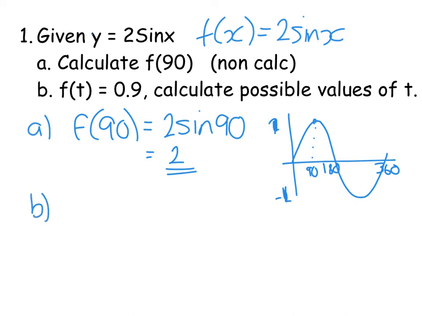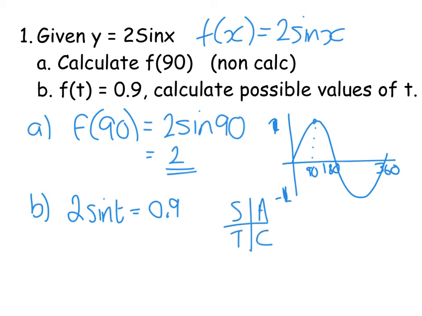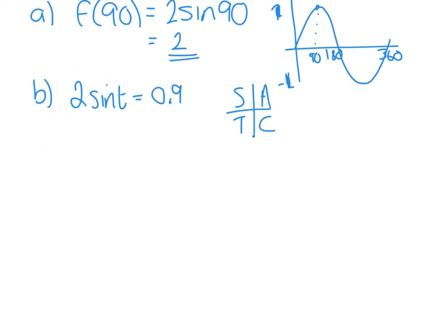Part B, it says f of t equals 0.9. So the first thing to notice is that x is turned to a t. So I'm going to rewrite that as 2 sine t. And they've put it equal to 0.9. So I'm putting that equal to 0.9. And then from there, look, that's just a trig equation, right? This is the one where you do this at the side to decide your boxes. So we've got a trig equation now, and the difference is we don't have x, so today we've got t.